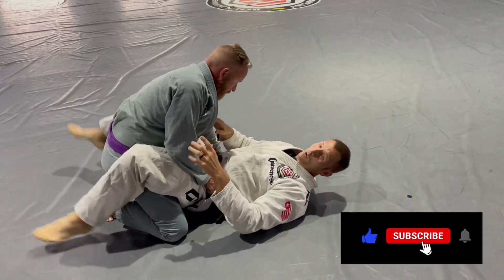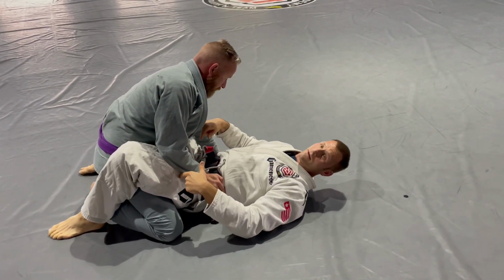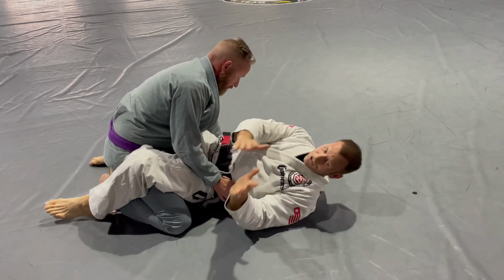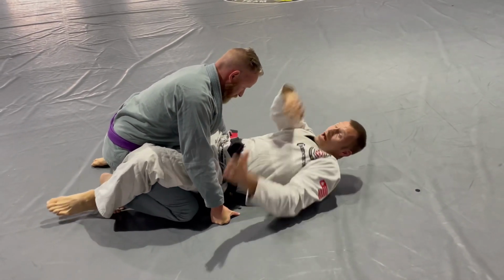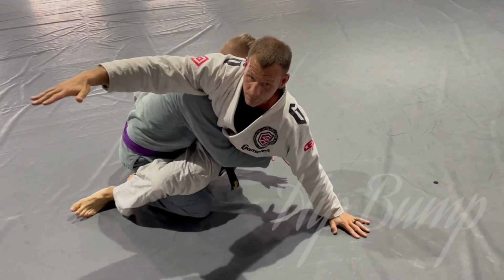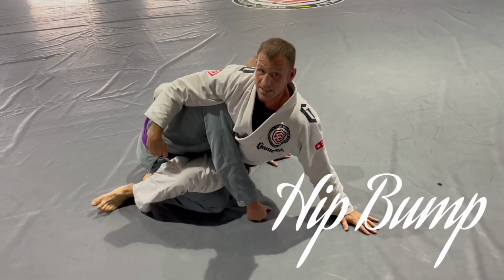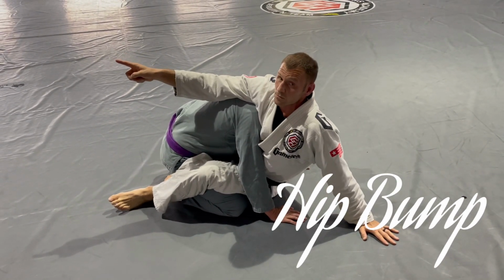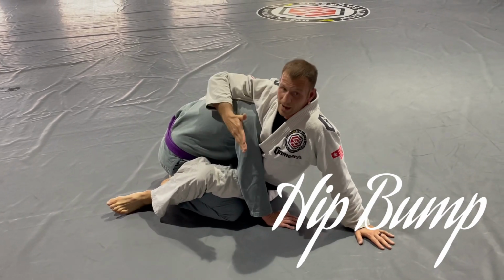I'll break my guard open, post my feet on the mat. I'm going to turn my hips to the direction that I'm going to sweep, driving up onto my elbow, then onto my arm and up. Now my hips have to bump his hips. The problem is a lot of people are always trying to go backwards, all right? And he's already trying to come back forward.